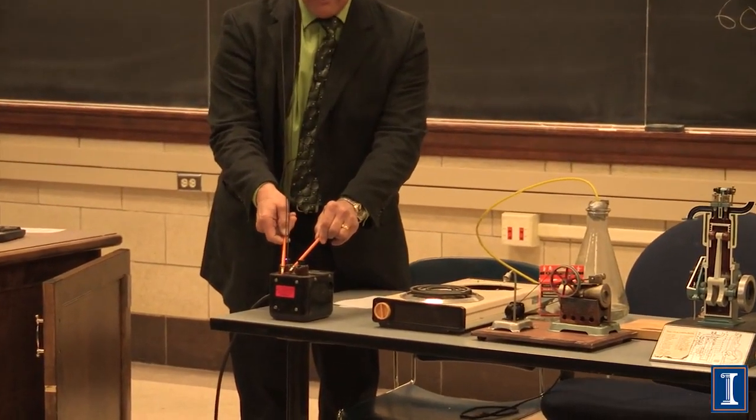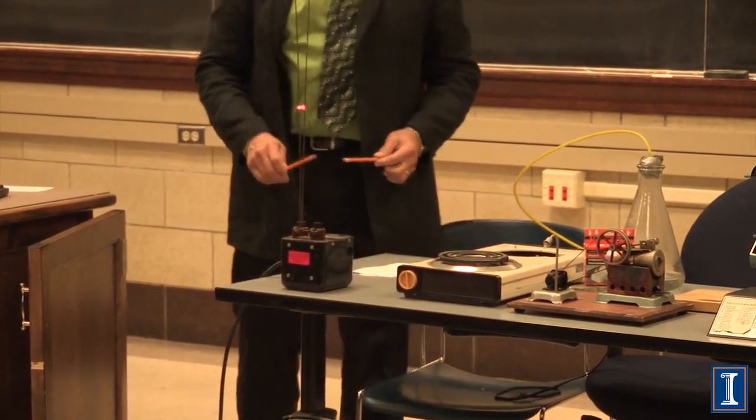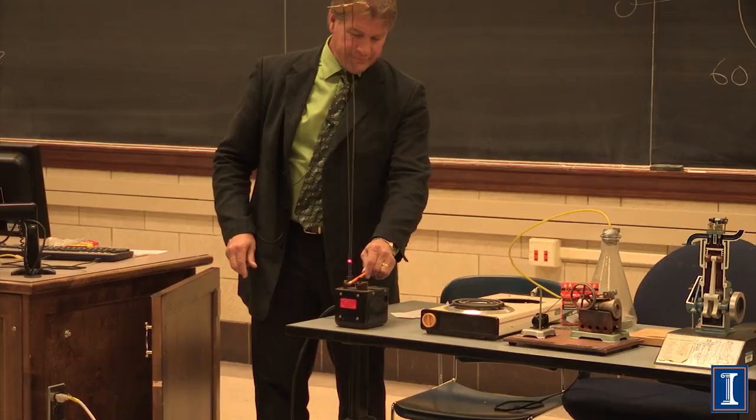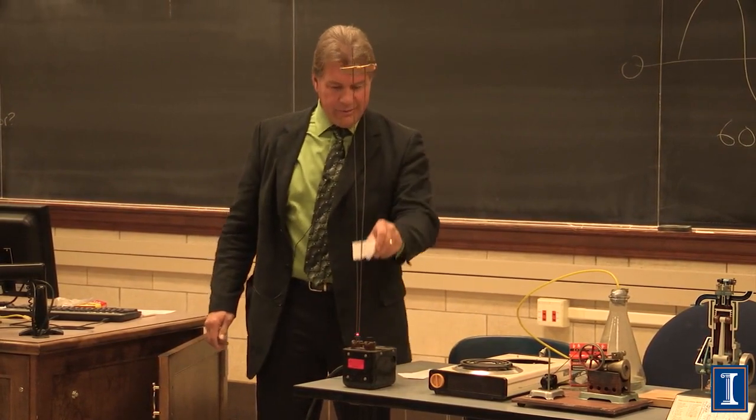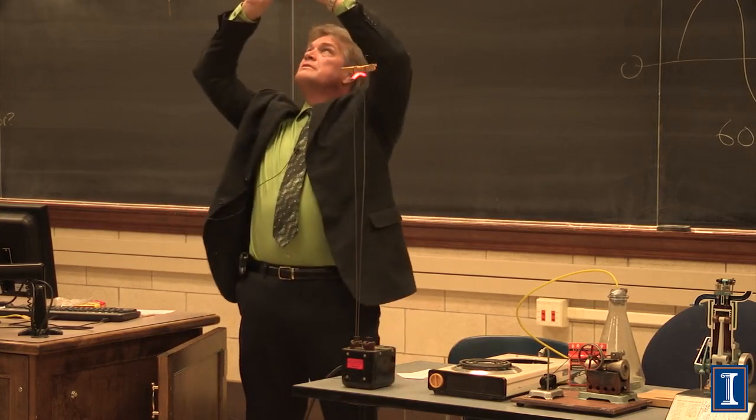I can illustrate electricity without a wire by pumping up the voltage high enough such that the electrons will actually transit through the air itself. This demo of a Jacob's ladder illustrates that nicely, because in this demonstration you have the voltage high enough so the air is ionized and the electrons are going one way in the spark and then the other way. You can't tell that by looking at it because your eye doesn't respond at that frequency. But I can illustrate it by putting a piece of paper through there - when you hold the paper up to the light, you'll see a series of holes, because each hole was the electrons going one way, then the other.